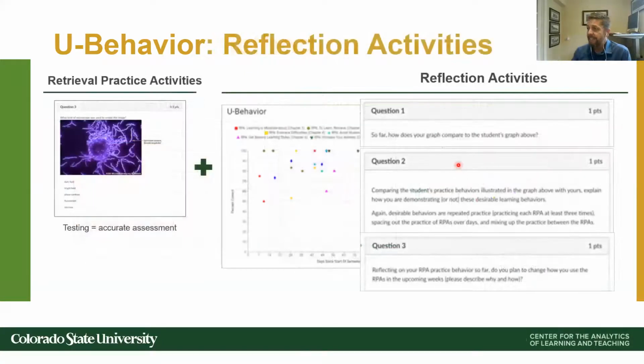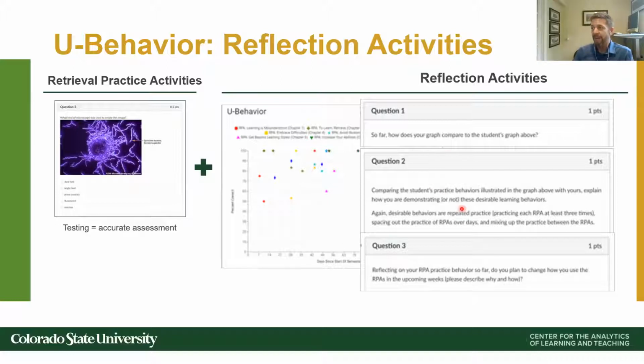And then the other thing that we use to encourage change of behavior and get them to engage in these behaviors is to get them to do some reflections. So we have them do 3 reflections spread out across the semester. And we basically ask them these questions that are here and have them reflect. It takes them less than 5 minutes to do.